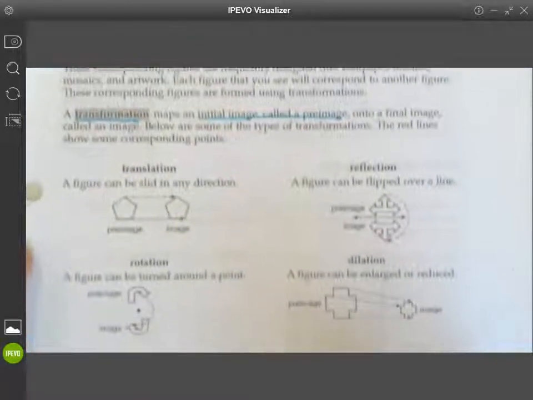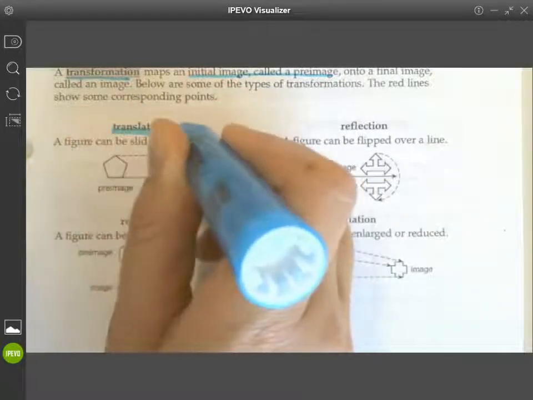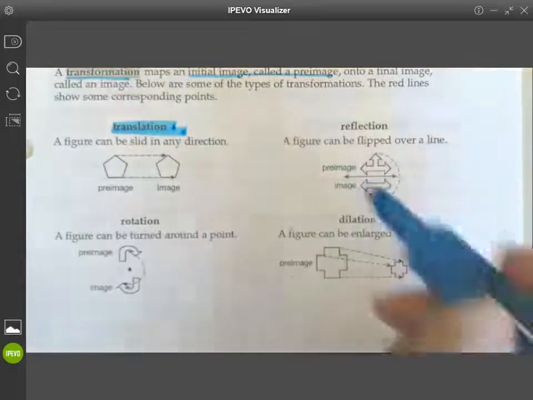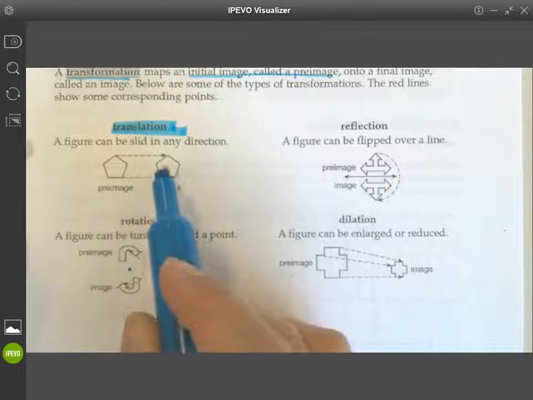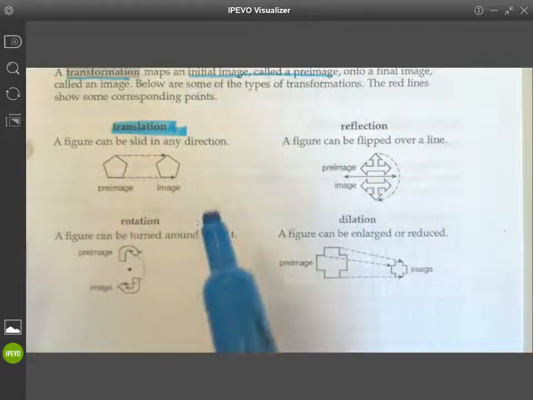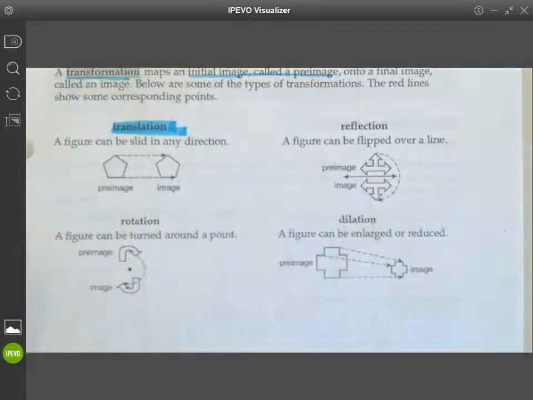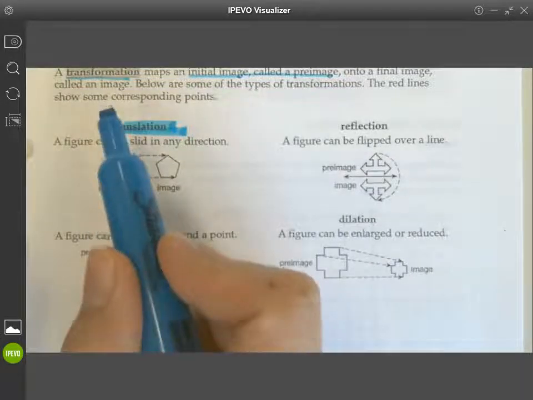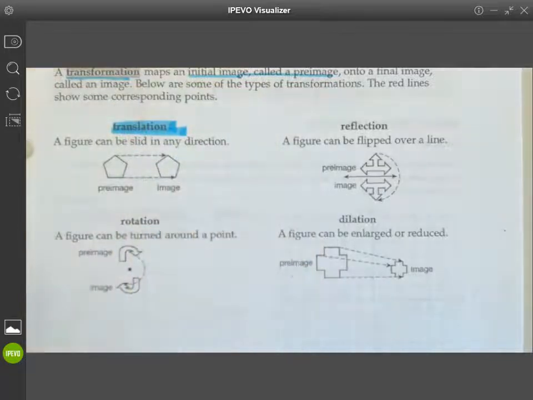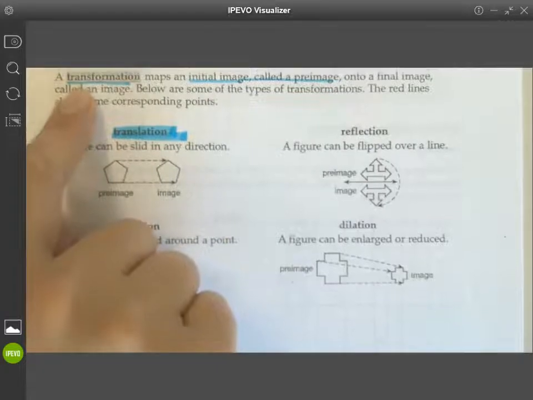So there are 4 transformations here, all right? The first one is a translation. So you have a highlighter. You can use that to sort of make that stand out. A translation is basically sliding in any direction. You can slide it over, you could slide it over and up, you could slide it down or at a diagonal. Notice the image doesn't change, it doesn't get bigger or smaller, and it doesn't rotate. It just pushes it. So up, down, left, or right. So imagine cutting out this pentagon and then sliding it around, but not spinning it. That's a translation.